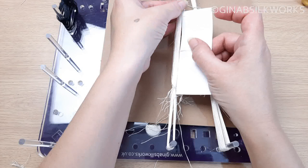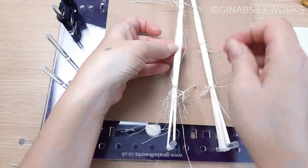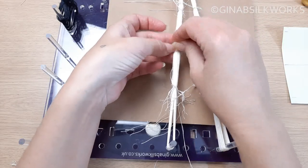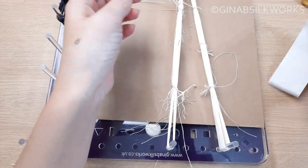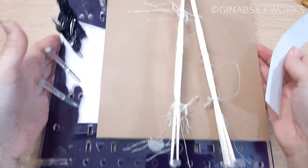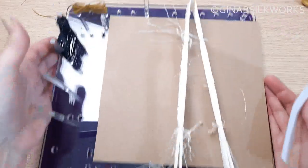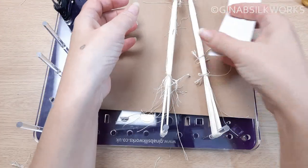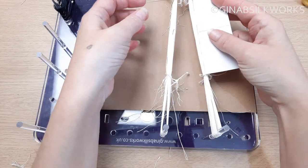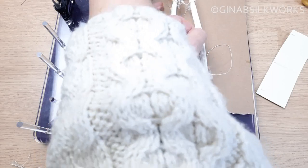Now with this one, we need to make a mark here or a pin. A pin's usually sufficient just to give you an idea where you're going to be cutting. Okay. So this one, we know we're going to cut right on the corner, on the edge of this, and so this one, put that over there. We're going to cut about there. Now, this is why you give yourself the extra room.